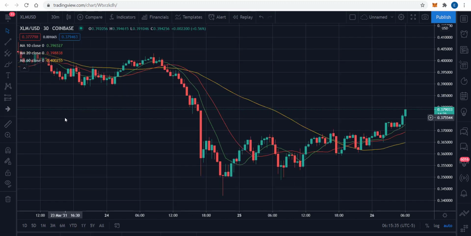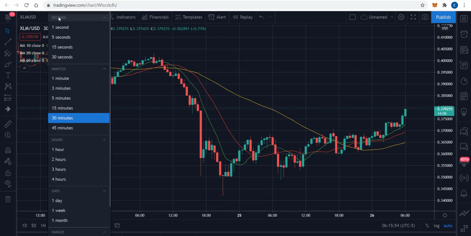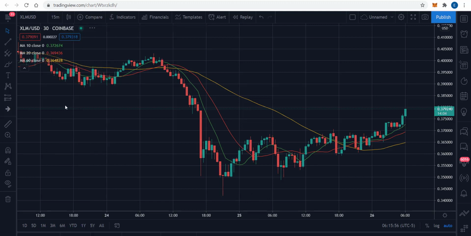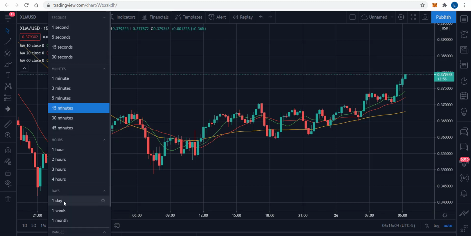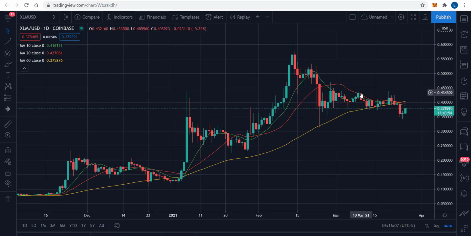And so it doesn't surprise me that at the 30-minute, it's fully bullish, because you have the 10 higher than the 20, higher than the 60. So at the shorter time frame, it certainly looks like this coin is going to be heading higher. And I think the first stop is certainly going to be that 40-cent range. Let's look at the 15-minute. And of course, even better. So if you are an owner or looking to be an owner in this, I would definitely be looking for a full retracement, at least to this 40-cent level.